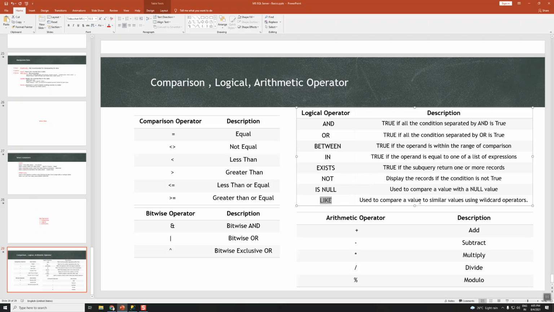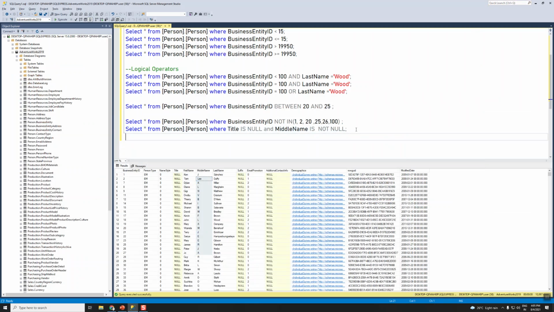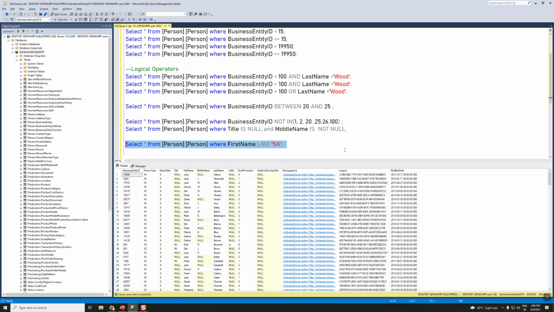And LIKE is used to compare similar values, using wildcard operators, probably stars or regular expressions, which we can provide there. Basically, select from person where the first name is like, say, percentage starts with capital K. Sorry, it contains K here.